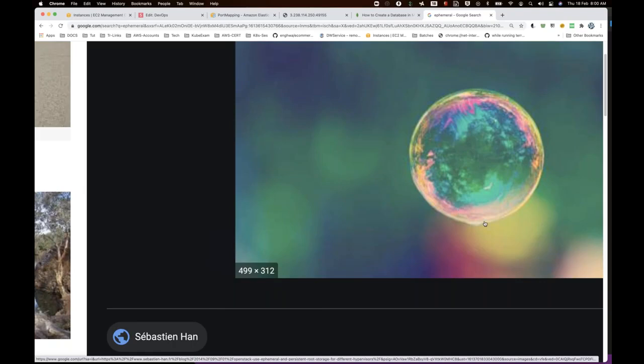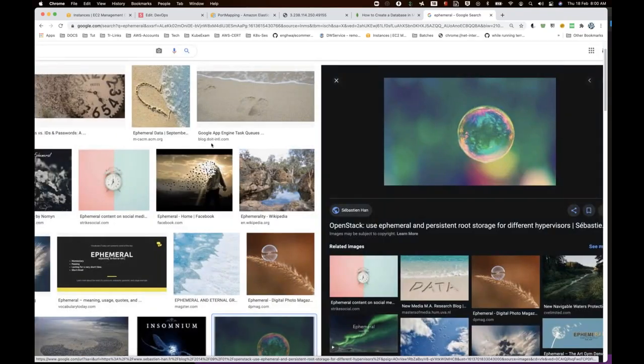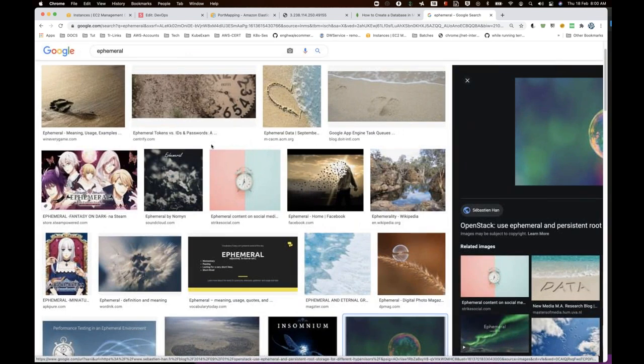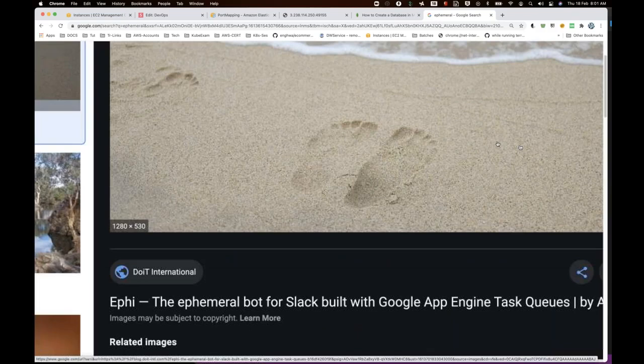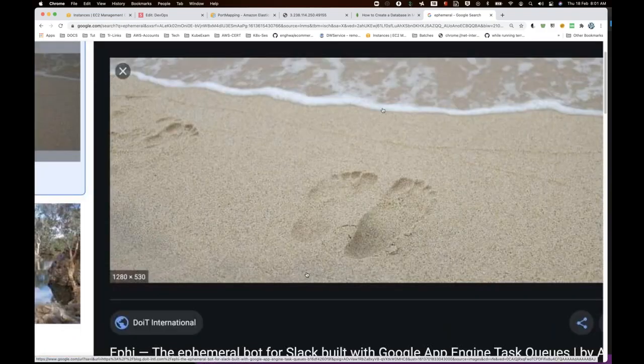So that's basically ephemeral. Even this one is a quite good example for ephemeral. Its life is very short: unless the water comes, it is alive, and after that it's gone. The same way, unless you get the container deletion, it holds the data, and once the container is deleted, it removes all the data it has. That is treated as ephemeral.